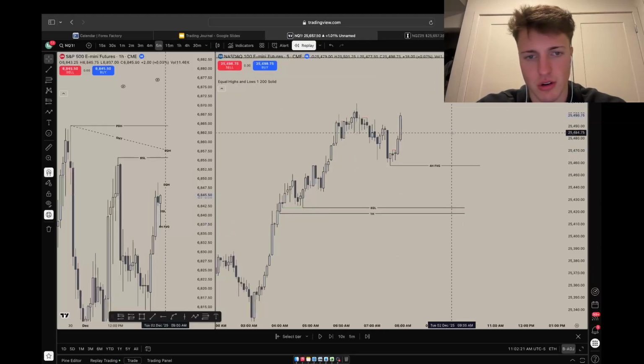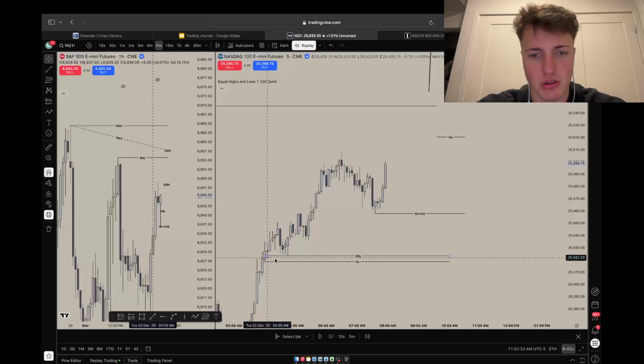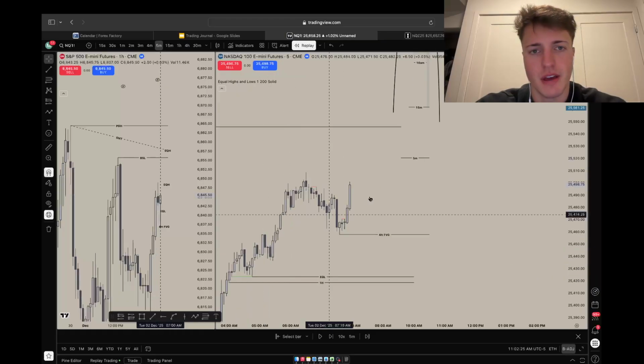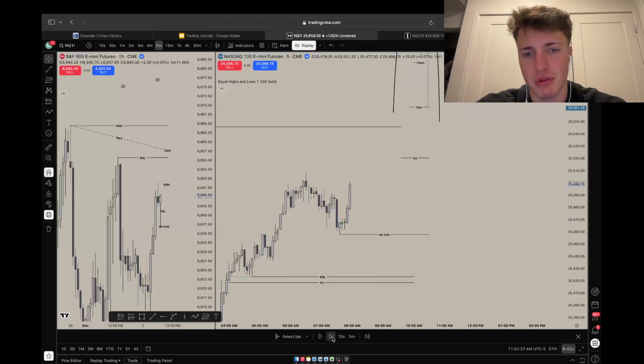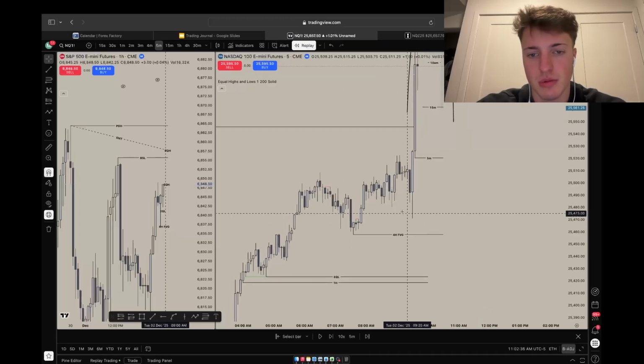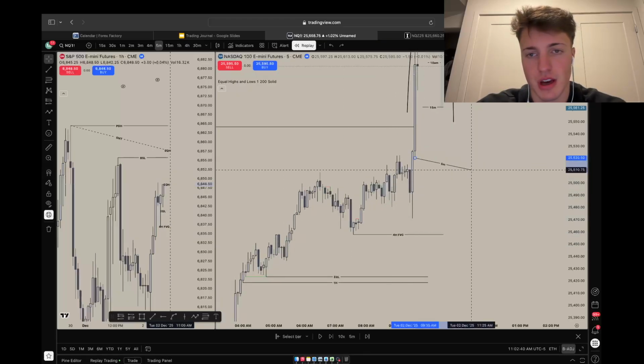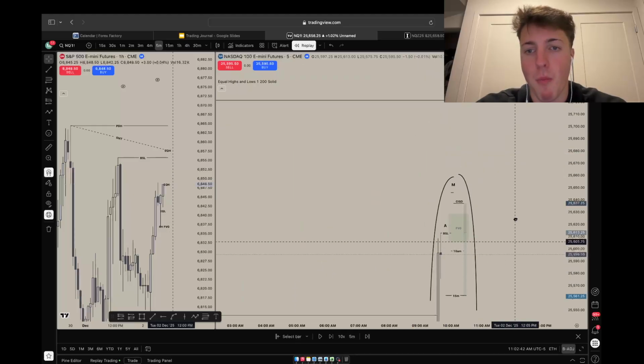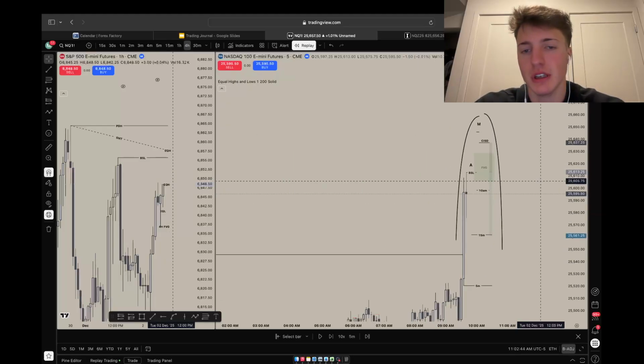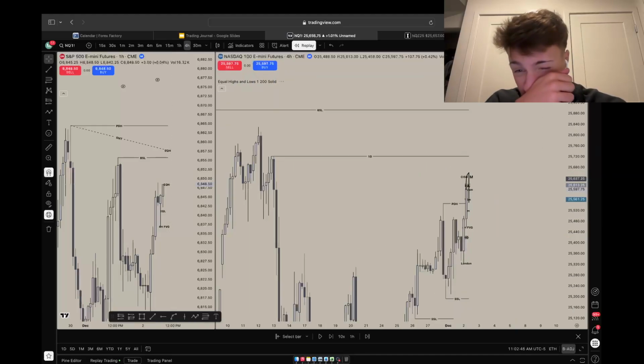And we later opened up a 4 hour fair value gap. We also had equal lows here on NQ. So I was looking to see if we could maybe manipulate those, then go higher. And then, so at open, what we did, we took out this internal low, and we simply rallied higher to previous day high. After that, there's just nothing really higher for us to react off of.